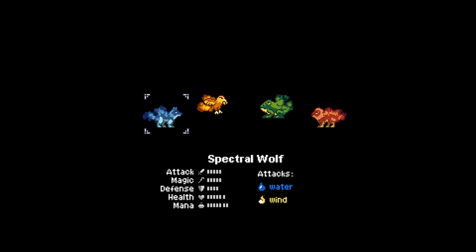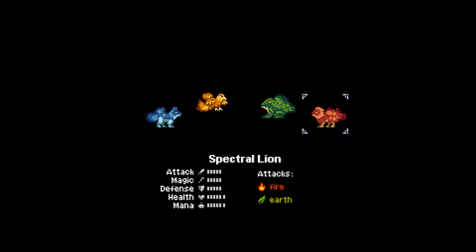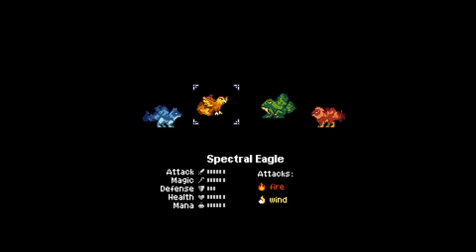Now, I did already play this demo a little bit, and last time I played as the Spectral Toad, and I actually really enjoyed playing as the Spectral Toad. Now, the Spectral Toad is a really tanky sort of character. He has pretty high health and pretty high defense, but I kind of wanted to try out maybe the Spectral Eagle or the Spectral Wolf. Yeah, let's try out the Spectral Eagle as my familiar, because I feel like the Spectral Eagle is kind of the opposite of the Spectral Frog.